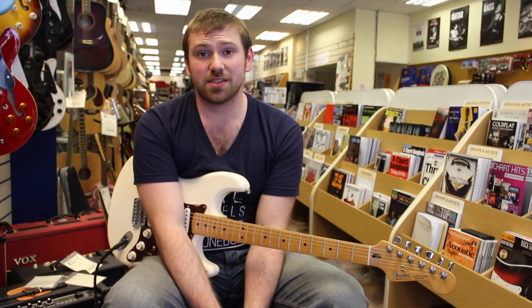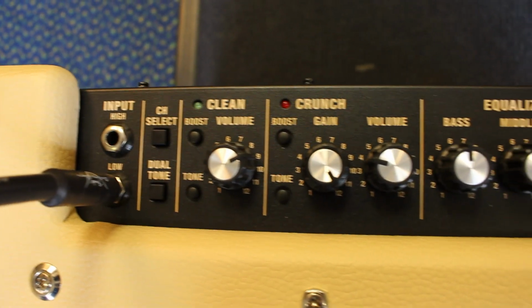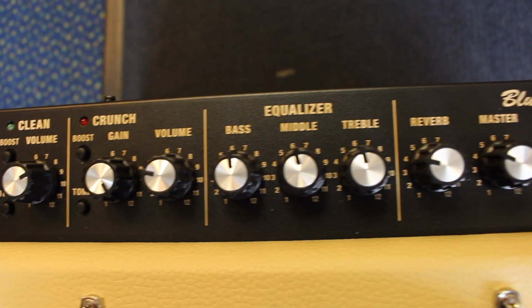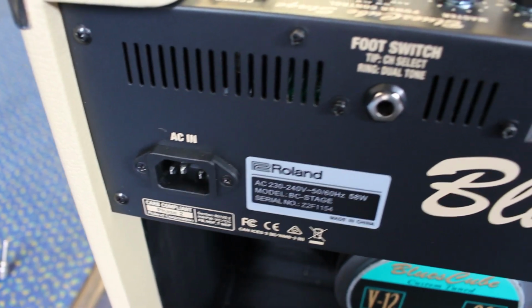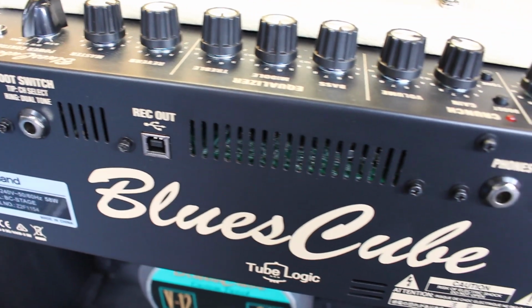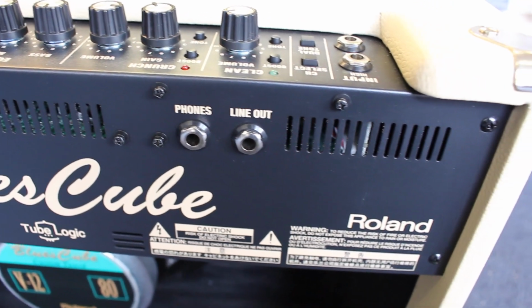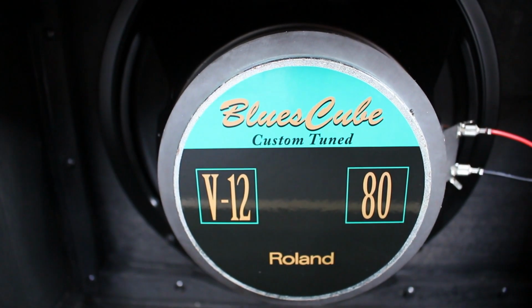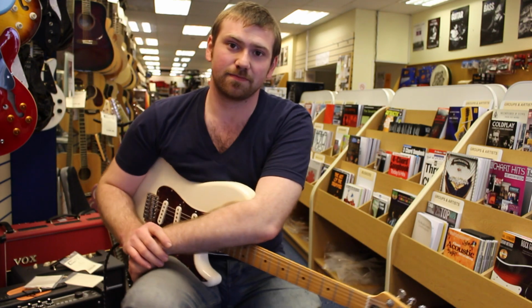So one of the great things about the Blues Cube is the power control, and what that nicely does is switch between different powers so you can get the same tone at different volumes. So the different wattages are 0.5, 15, 45, and then max, which is the full 60 watts. For this demonstration, we used it all at 45 watts.